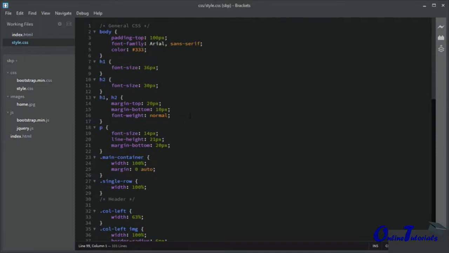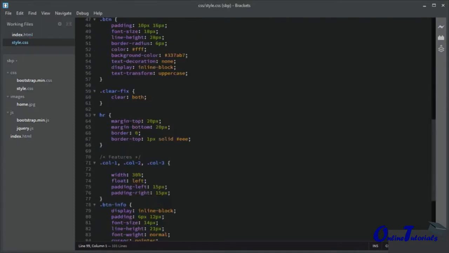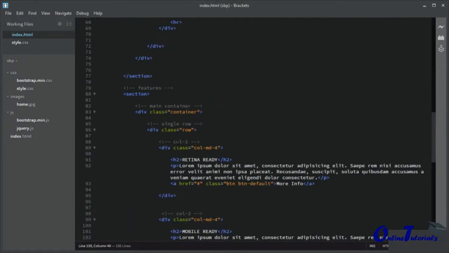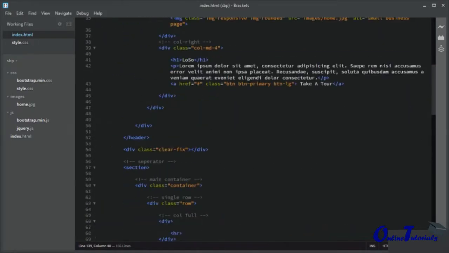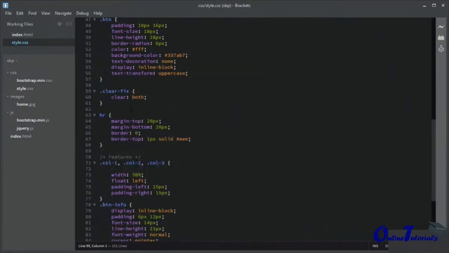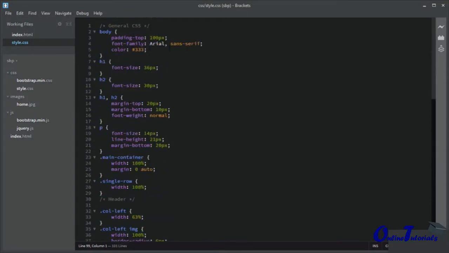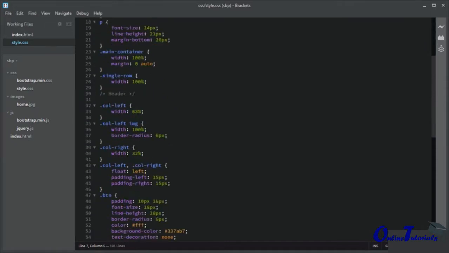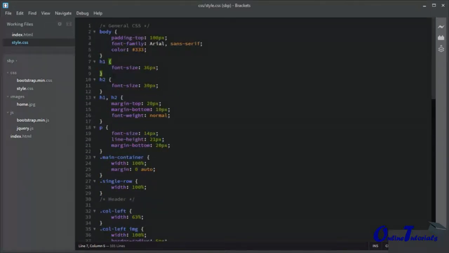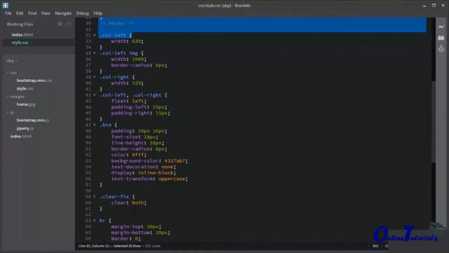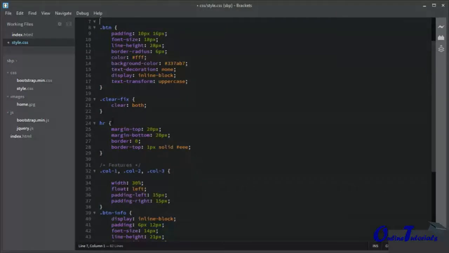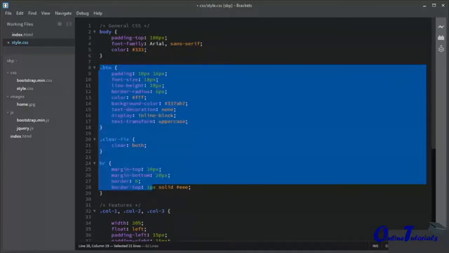I think we need to remove all of this CSS rule set because now the Bootstrap framework is taking responsibility for all of the grid system and all of the buttons. So let us do it. We may only need to leave the CSS for the body section. I will delete the rest of the CSS, including the btn. Do you see?